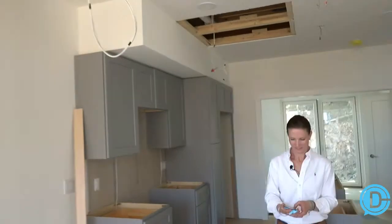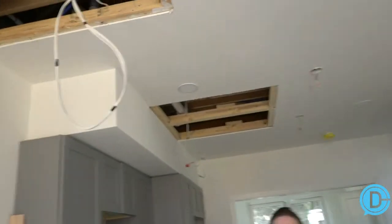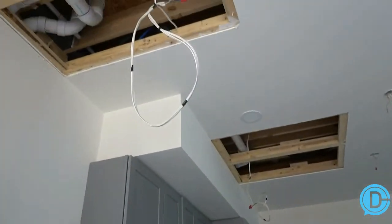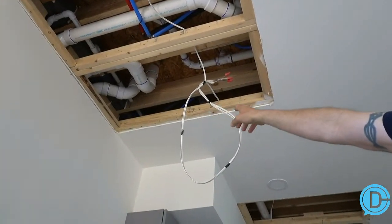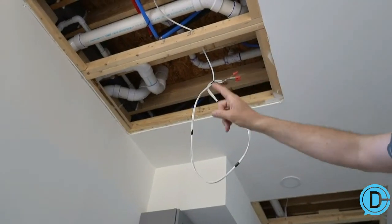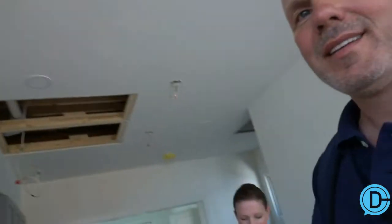But one of the things I think we can talk about, Jennifer, is, again, here's another access point that we can show everybody. All right, so again, you got your plumbing stacks, you got your wires, you got your hot and your cold. This is just an access point. You can see how perfectly square, and the nailers are there on the outside to put your sheetrock back up. Now, that's thought out, right? So all you got to do is cut that square, put your sheetrock back up, and we got another one you can see right over here because there's more plumbing on that side upstairs.